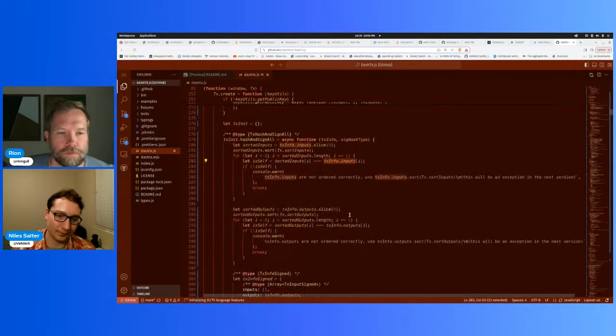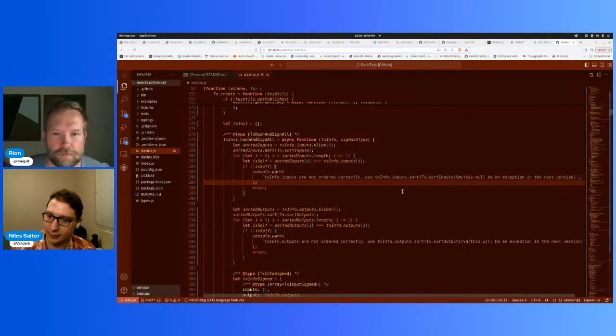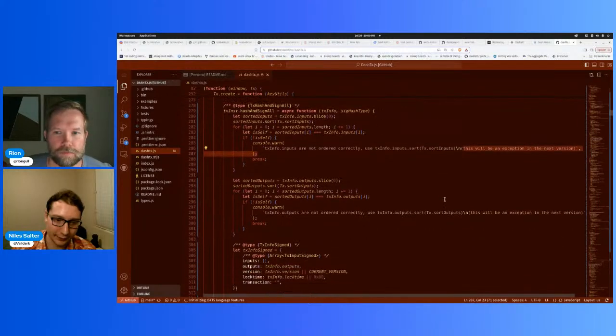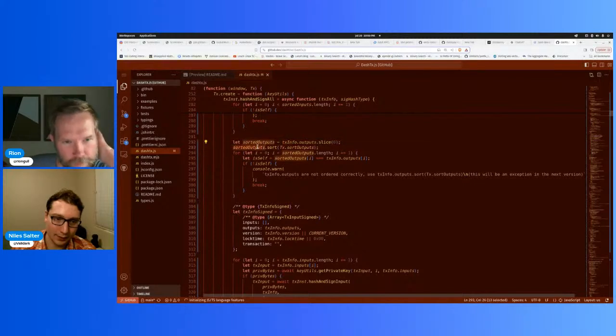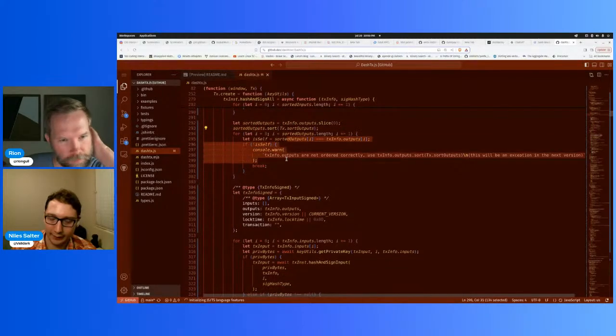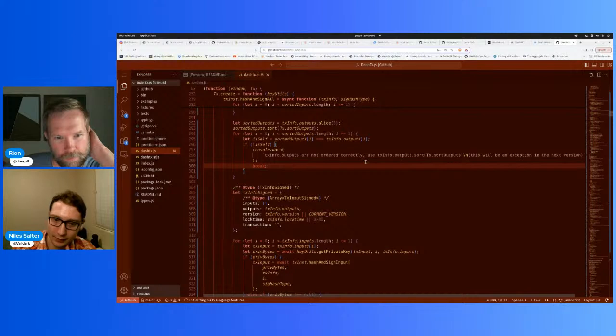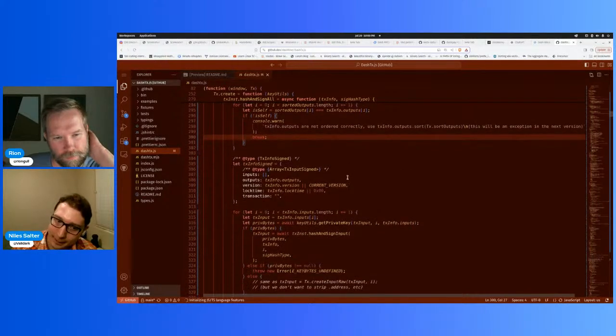Okay. So it looks like first we're going to warn them if it's not sorted properly. It will be an exception in the next version. And then we take outputs. This is like a copy. We sort that. We also check if that is sorted, and if it's not, we warn them.